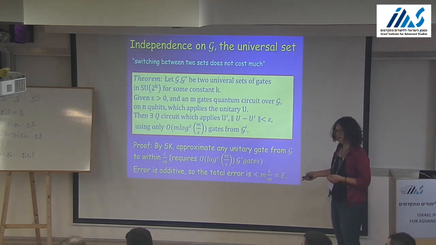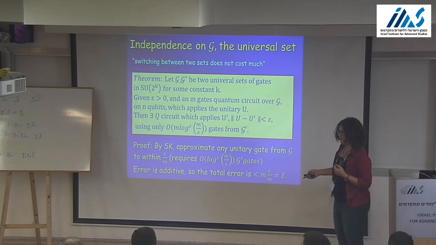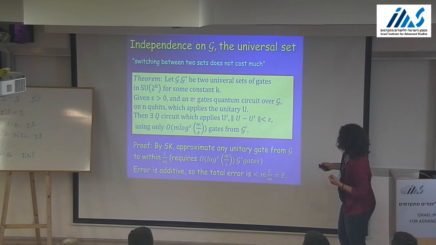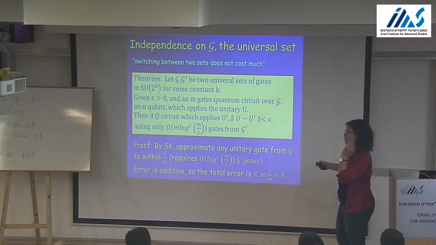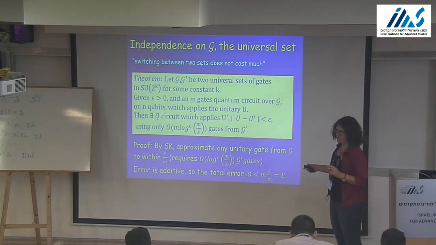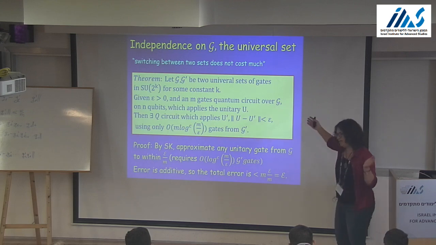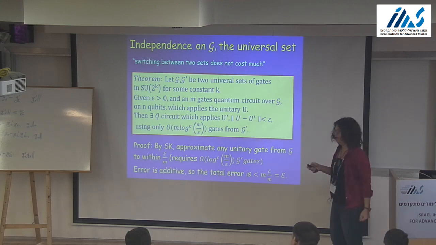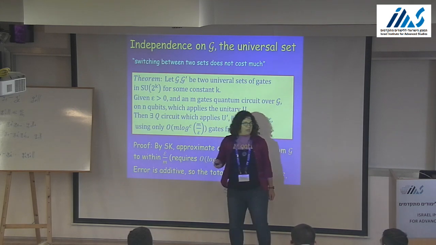What you said, that all this is relevant when n is fixed, and what do you do when n is growing? Yeah, I was using it only when n is fixed because I'm starting with m local gates, and then I'm replacing each one of these local gates by a sequence of local gates from the other set. So I'm fixing these universal sets of gates to contain gates on a constant number of qubits. And then the circuit will act on n qubits, but each one of the gates is local, okay? Thank you. Okay, good.